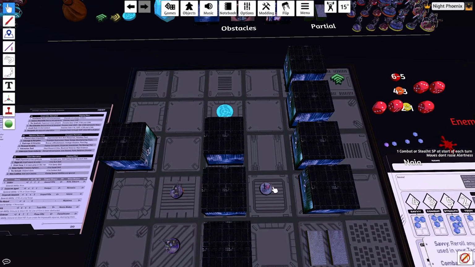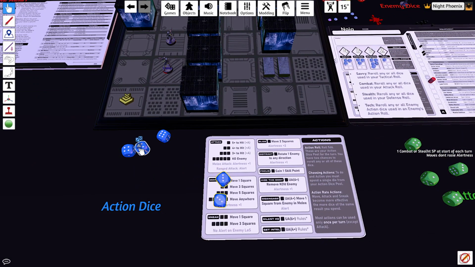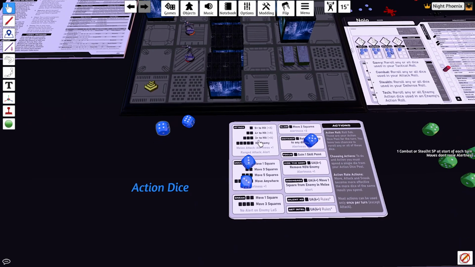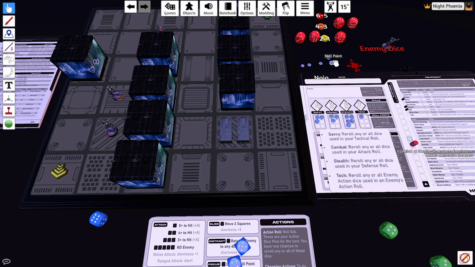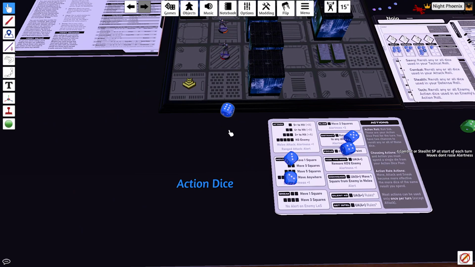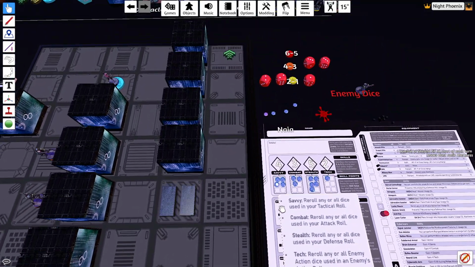I know what I'll do. I will move 3 with my 2 dice. I will spend 1 die to distract this guy, turn him that way. Then 1 die to focus to regain that savvy point I spent. And then I spend the last die to do nothing. And then the enemy.